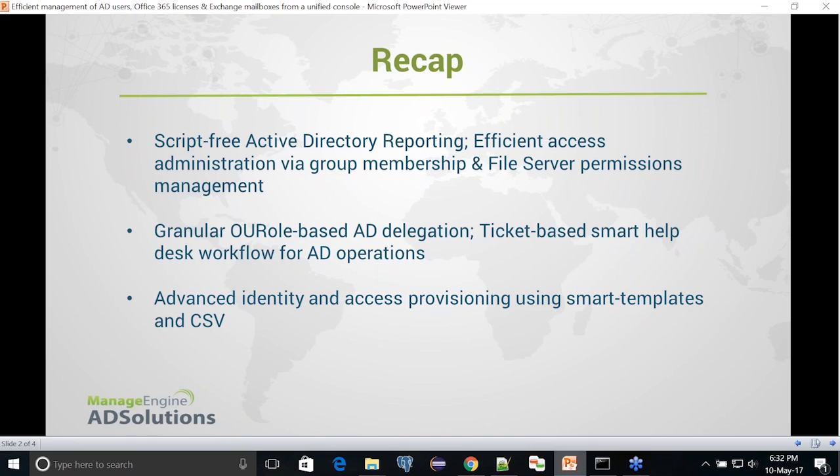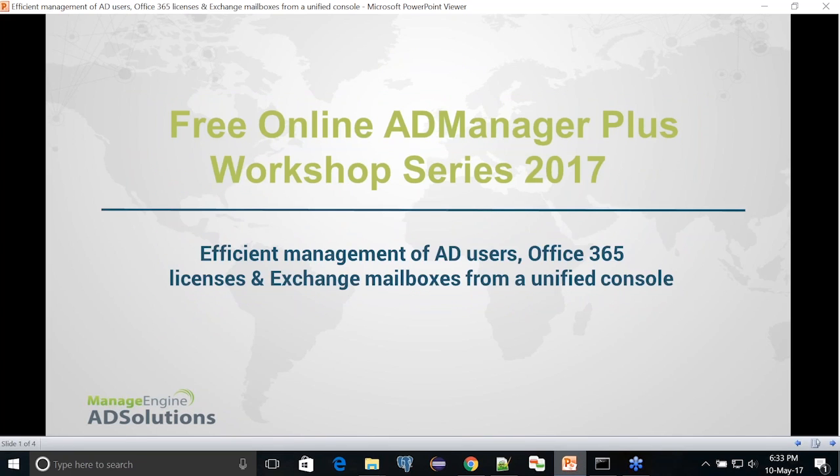And in the previous session, we have seen how you can perform access provisioning, user account provisioning, wherein you can set details for your Active Directory, for your Office 365, or if you have link setup configured and all that. So we have seen all these operations, how you can perform using a template and a CSV file in the last week. Today's session will be a continuation of what we have seen in the last session.